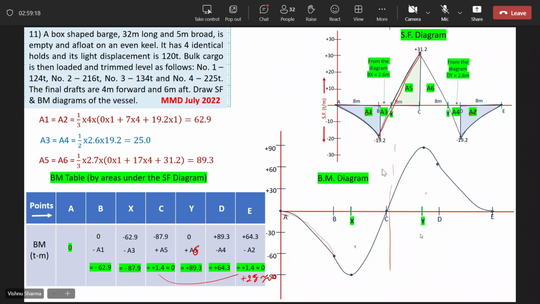Okay. Now, guys, with this from my side, I'll remain connected. Don't worry. If there are any doubts, I'll take them before I call it off. From my side, 3 main topics are done: moment of inertia and its applications, bilging, and SFBM. These 3 topics come to an end.